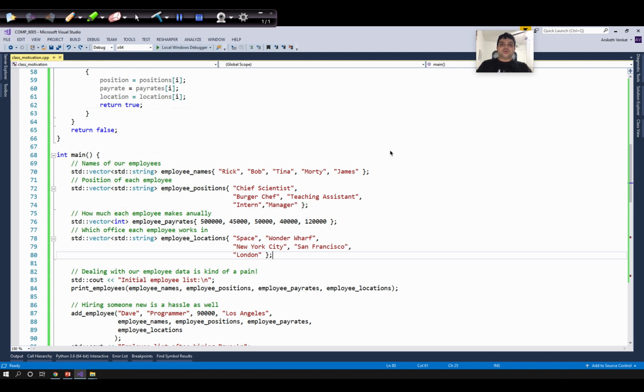At the end of this program, it should be clear to you why it is disastrous to create an employee management system by this particular design choice, and how we can overcome some of these challenges by recreating it with classes. I will also show you the same program written with the class, so then it will be easier for us to compare which one is better. So first let's see how to store the employee information.